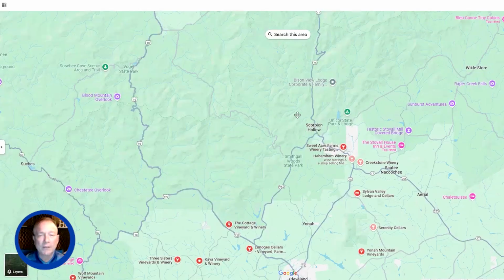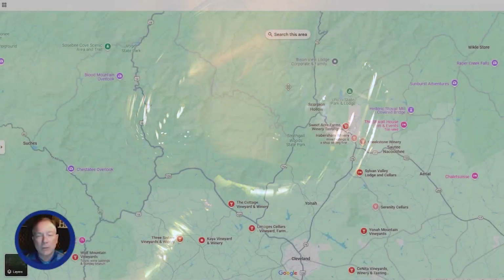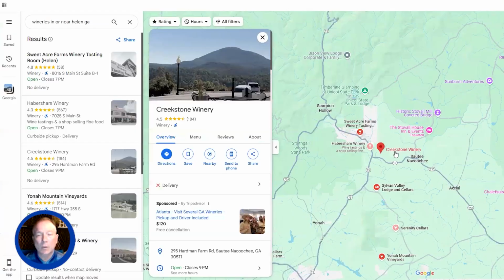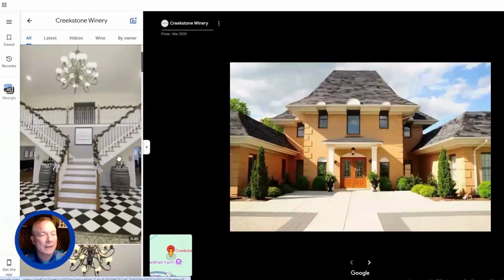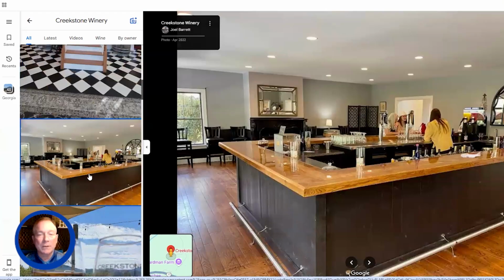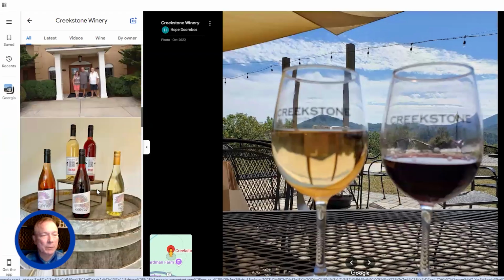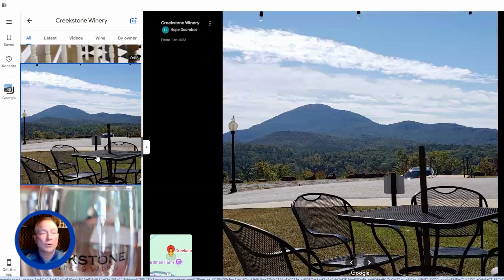Now, the last thing that a lot of people aren't really familiar with in regards to North Georgia is all the different wineries that are available here in North Georgia. And just want to show you some of the wineries here in Helen. This is one winery that we would recommend that you take a look at. It's called Crestone Winery. It's right here, really close to the Helen area. This is a great winery if you like to spend the day, come enjoy some wine tasting, really just experience the overall experience with, as you can see here, some beautiful North Georgia mountains.